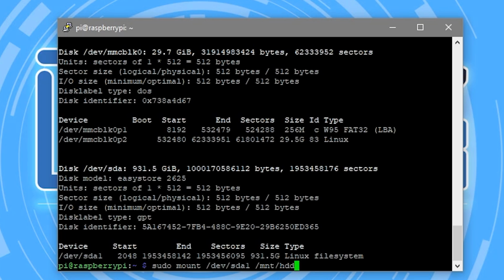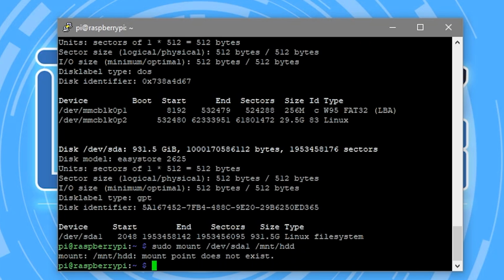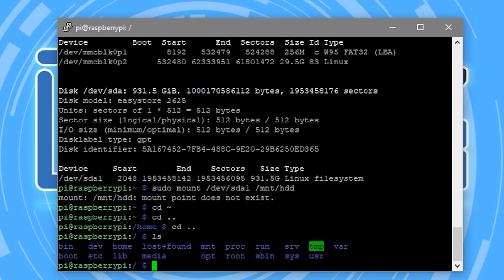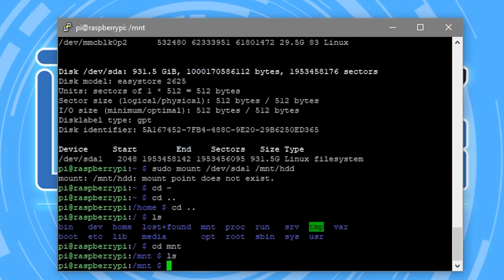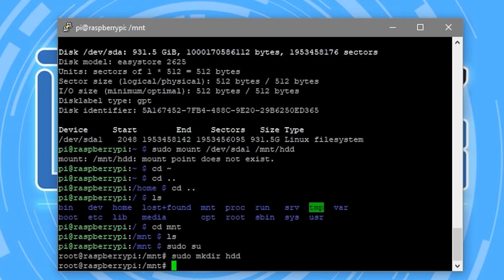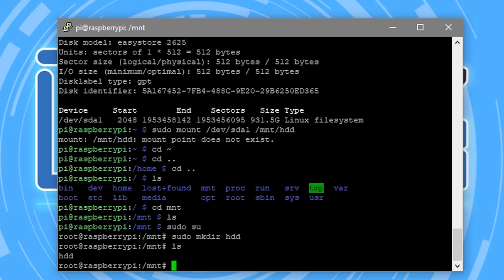I want to mount /dev/sda1 to /mnt/hdd. Now, if I do this, it's probably going to tell me that that directory isn't available because I haven't actually created it yet. So what we'll do is navigate to home, and then go back a couple of directories. Now we can see right here we've got that mnt directory. So we're going to do cd mnt, and there shouldn't be anything in there. Actually, we'll do a sudo su, that way we don't have to keep typing in sudo. So we'll do mkdir, for make directory, and we'll say hdd, just like that. Now if I do an ls for list, it should show me that hdd directory.